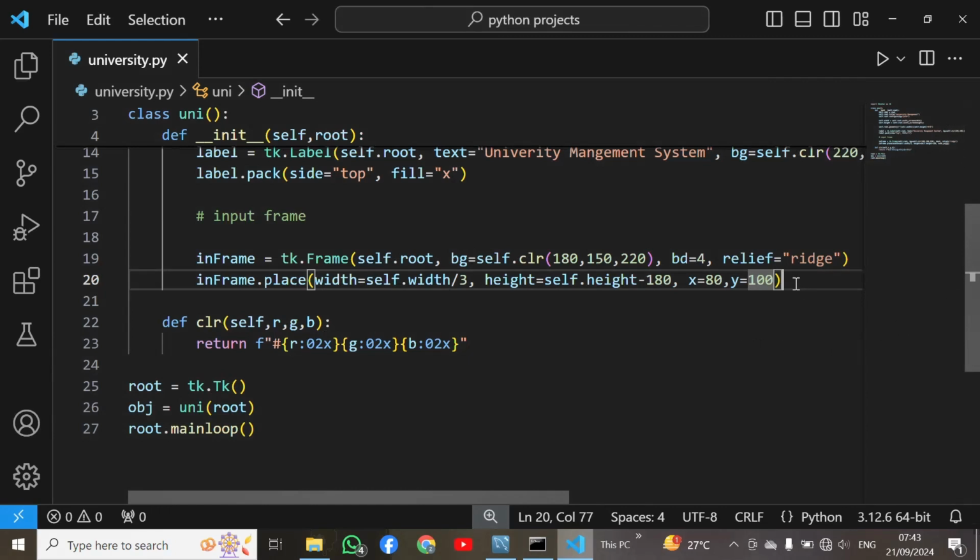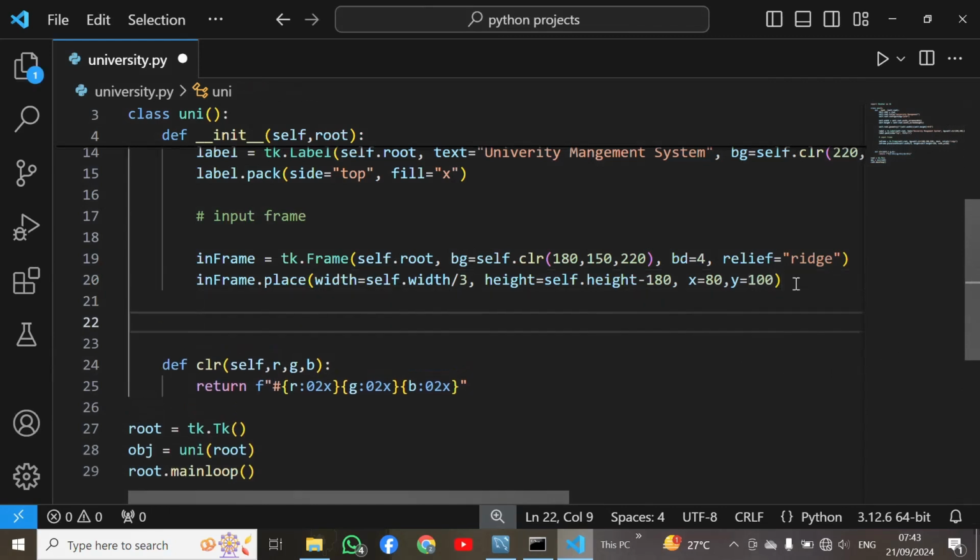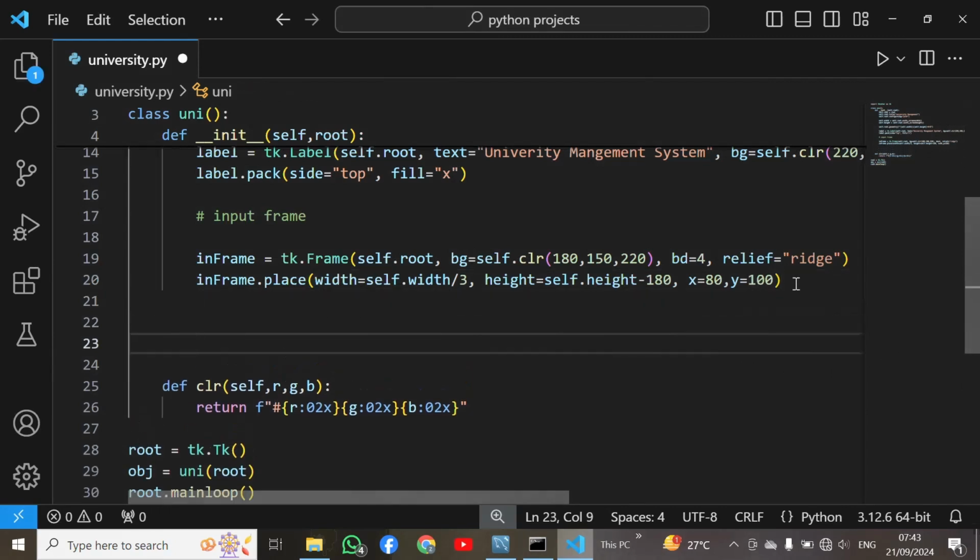Okay, so here I have to create one more frame. Okay, so this was input frame, and now I am going to create output frame, that will show us data or information of student, and also you can create frame with name info frame. Okay, or information frame, info frame.